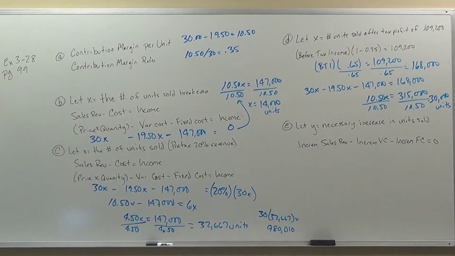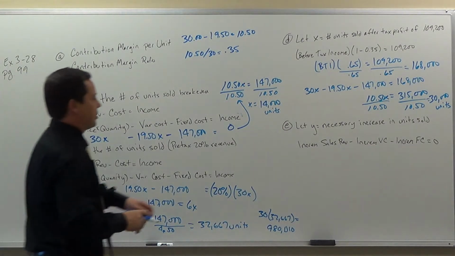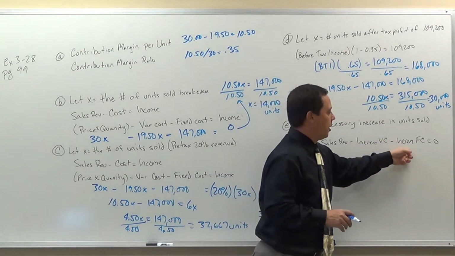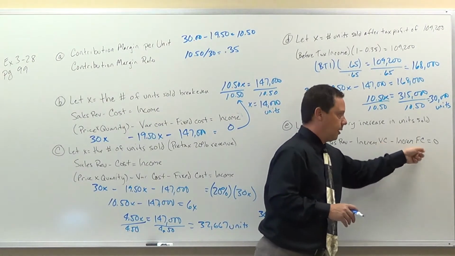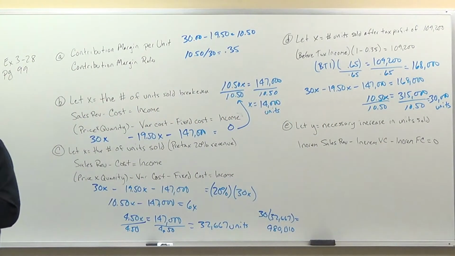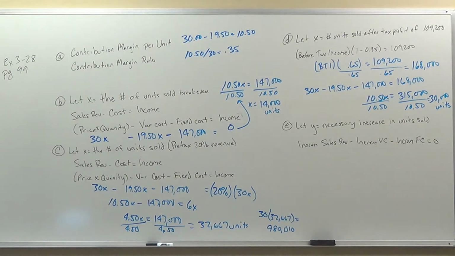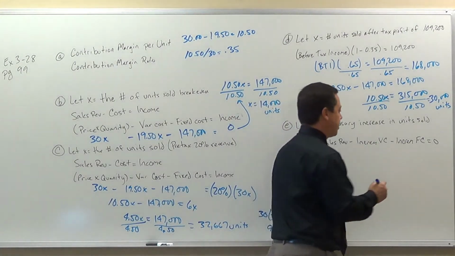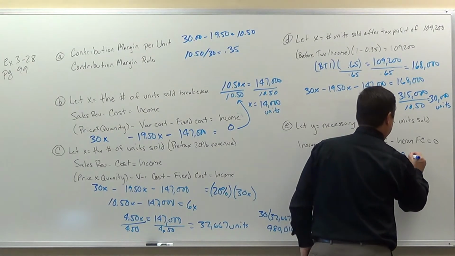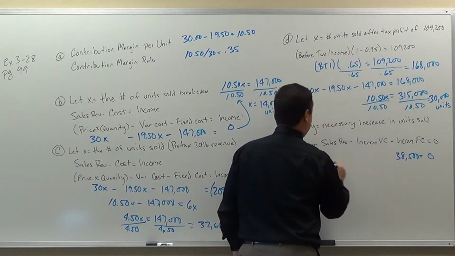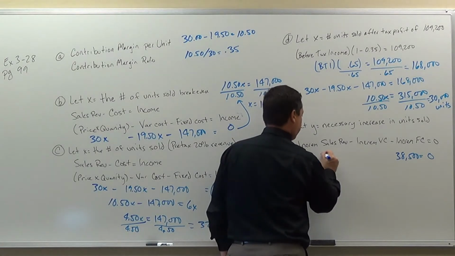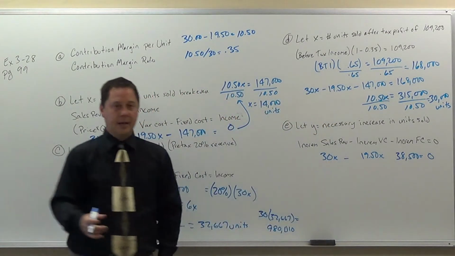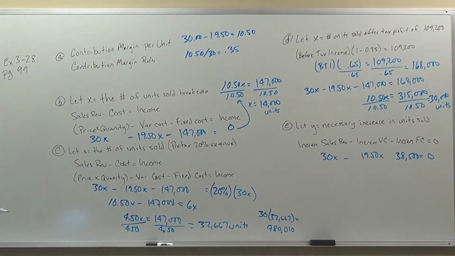All right, so what we're going to do is we're going to take the incremental sales revenue minus the incremental variable cost. I shorten this because I don't have a lot of room over here, and the incremental fixed cost. So VC is variable cost, FC is fixed cost. All right, so what we're going to do now is figure out what that's going to be. So all we're going to do is the incremental fixed cost. Remember that incremental fixed cost was 38,500. We set that equal to 0. Remember my incremental sales revenue, which would be our normal 30x minus our 19.5, excuse me, I should put this Y.